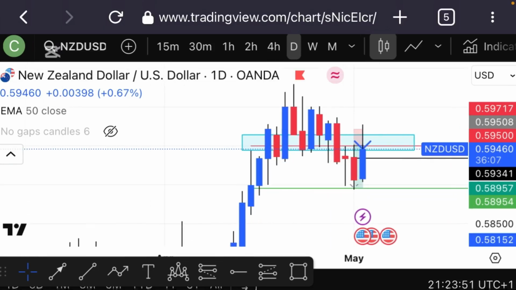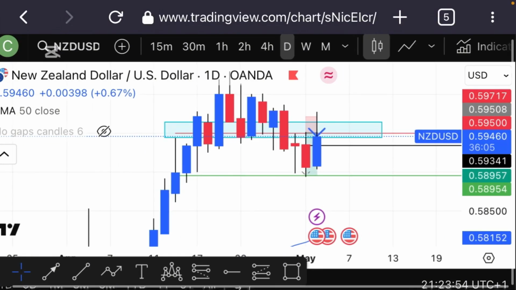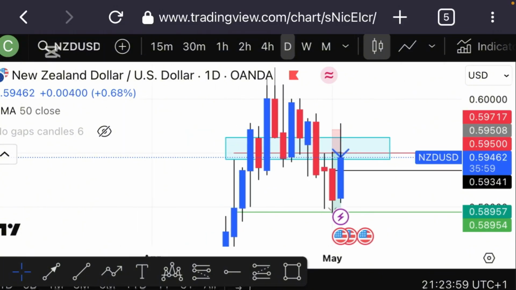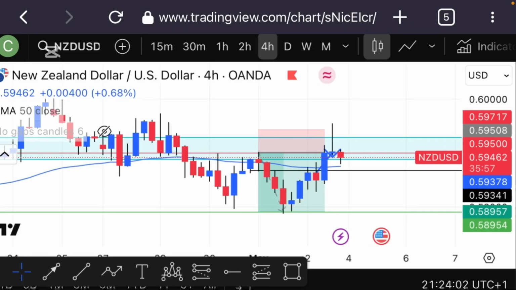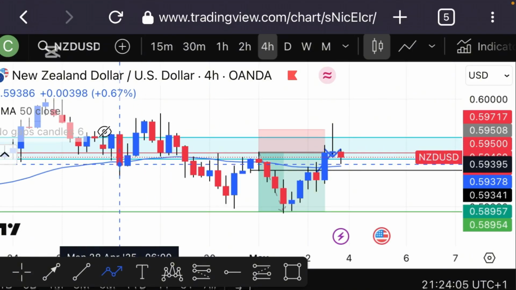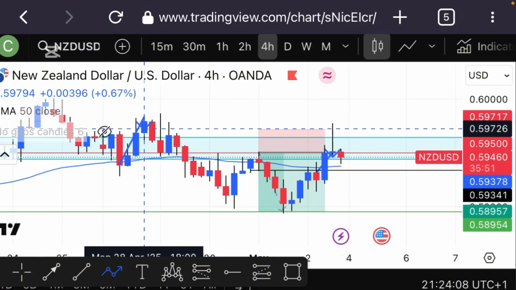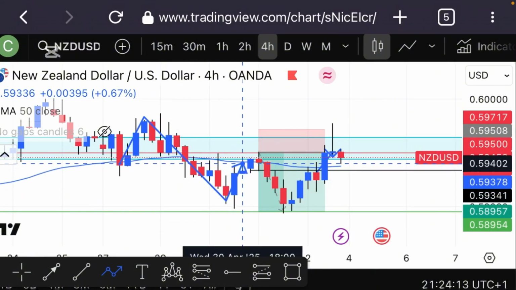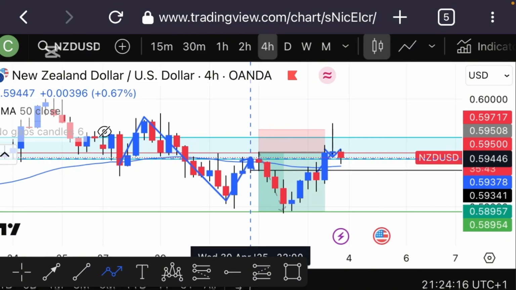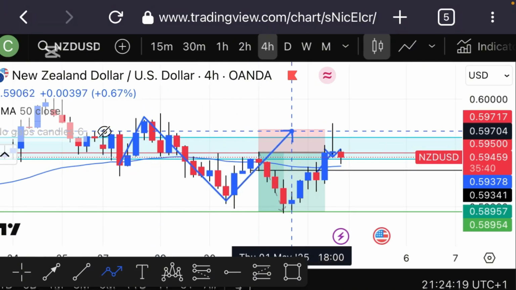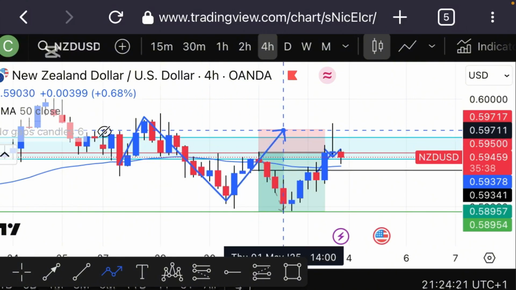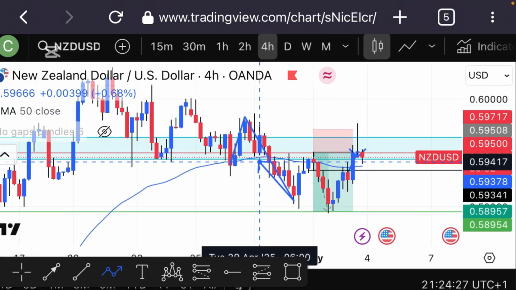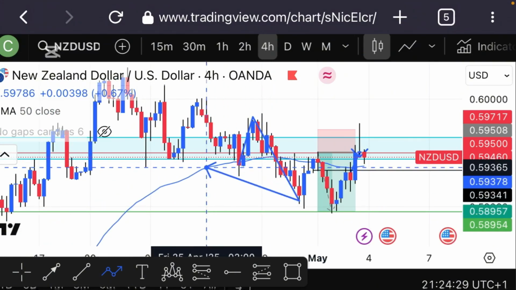we had a shift of structure. So you know what? This trade also looks a high probability setup. Then on the 4-hour also we had a shift of structure. We were bullish at this point. We shifted structure bearish. So I saw this retracement coming back here. You know what? Let me find an area of interest so that I can sell this trade. So I found an area of interest, because if you can see, wait a second.